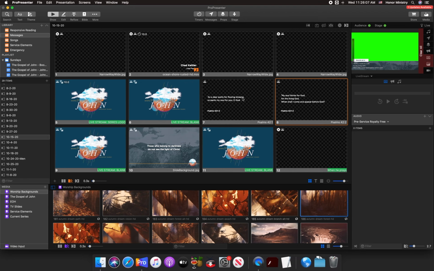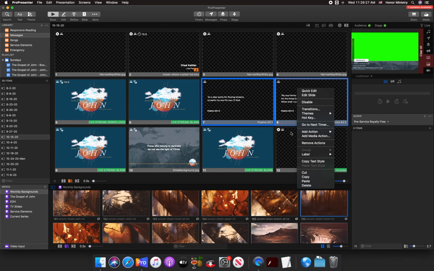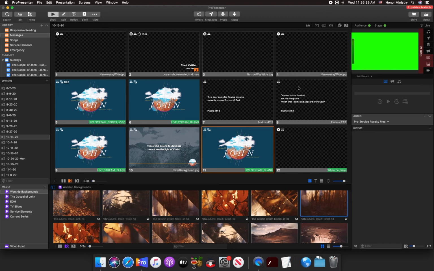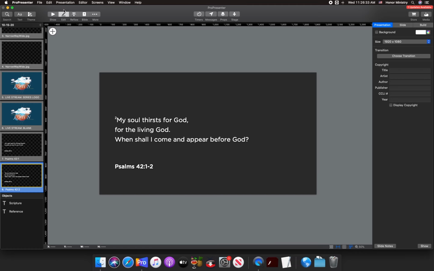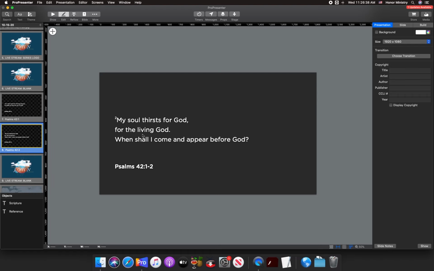Now, there's something unique about these passages that have line breaks. As you can see, our live stream only shows 3 lines of text. That's plenty of space unless there's line breaks. So unless we can get that whole passage on there, we prefer to go in and hit edit. Now in our edit window, we haven't really looked at this yet, but as you can see, it's up here. This is just more detailed editing.